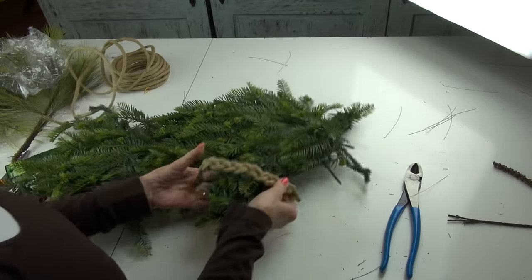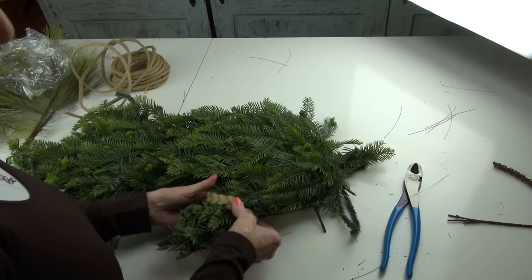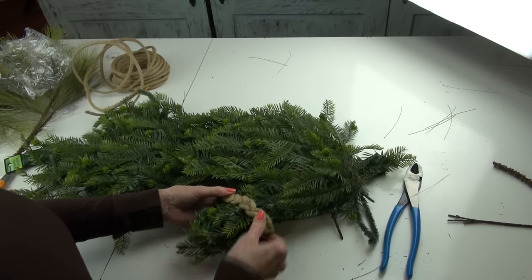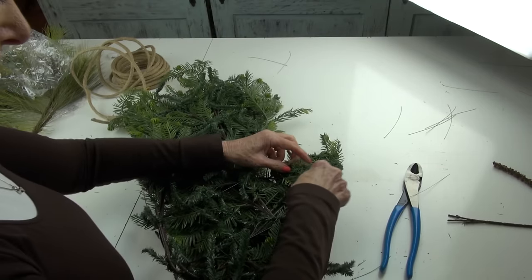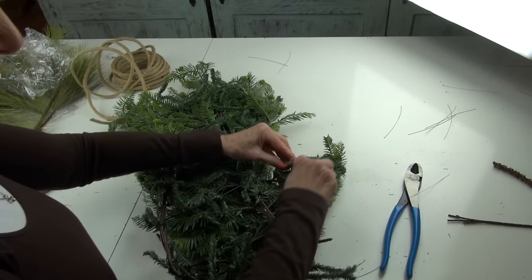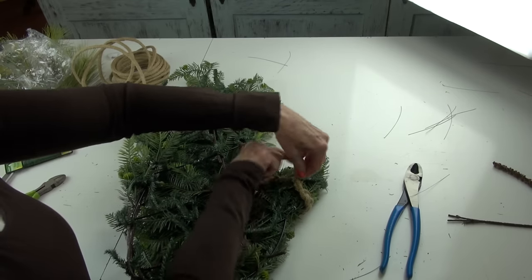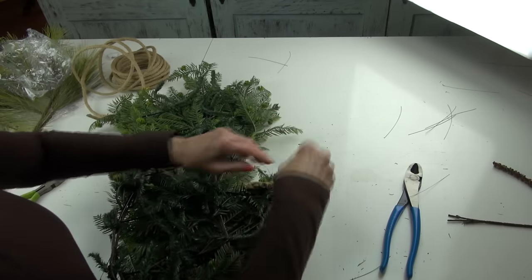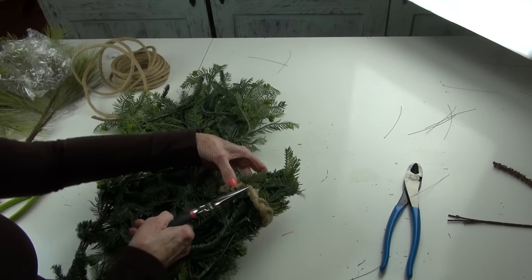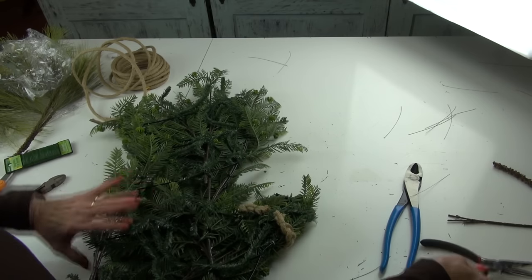Want to go around the nose of the horse. We'll just put that on there. Bring it to the back. Flip that over. Just going to wire that together. That's fairly heavy gauge wire that's in that roping, so I'm going to take that end of that wire and just bend it to the inside.